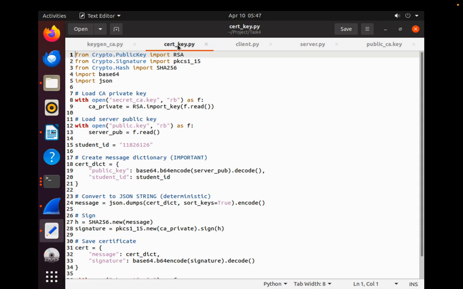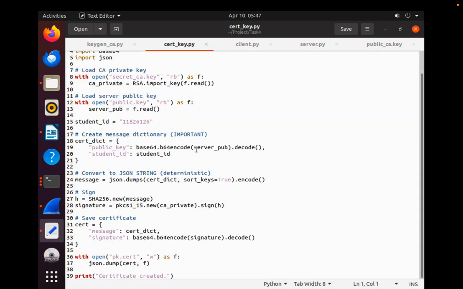We create a certificate authority or CA which generates its own RSA key pair. The CA then signs the server's public key using its private key, creating a digital certificate.